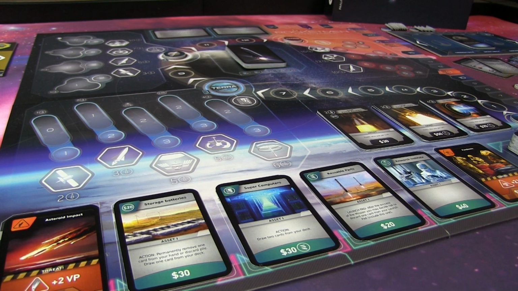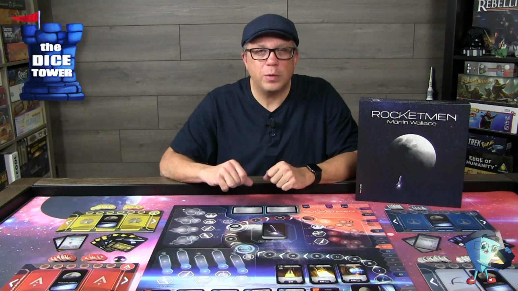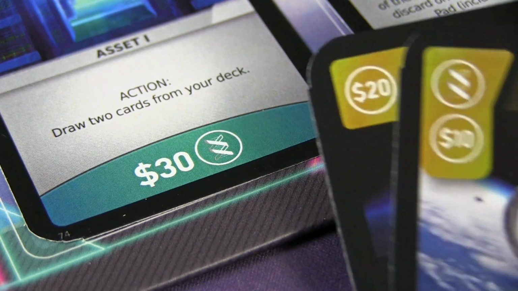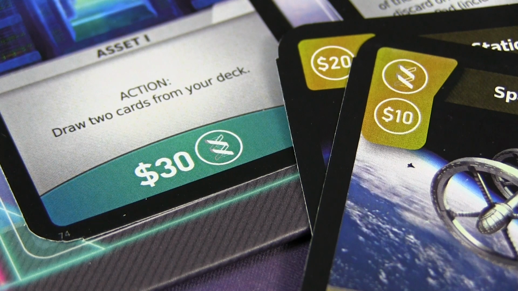So in order to buy any of these cards from the display, you're going to be spending cards from your hand. You're looking at the icon in the top left corner will dictate what that card will give you, either credits or different symbols. Some of the cards you're going to be purchasing are going to require that you spend credits and a scientific symbol, so you'll have to have those resources available.